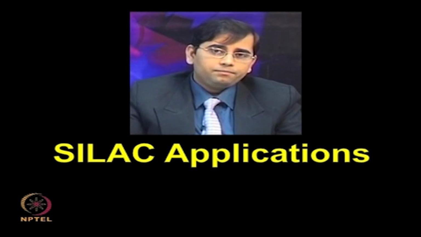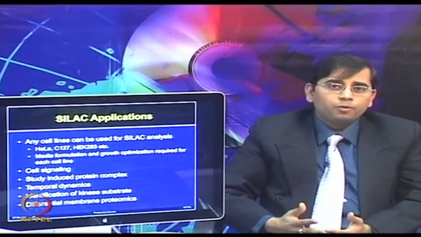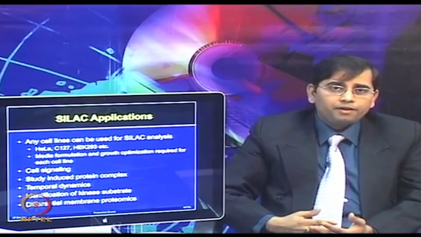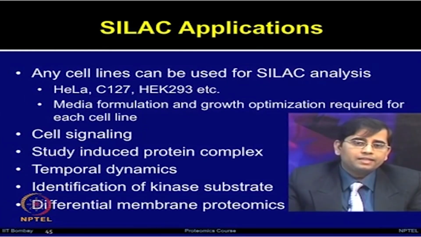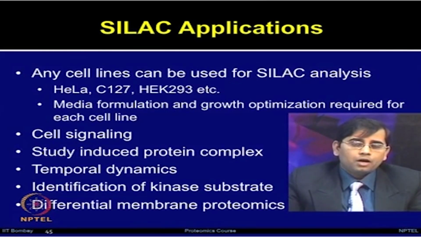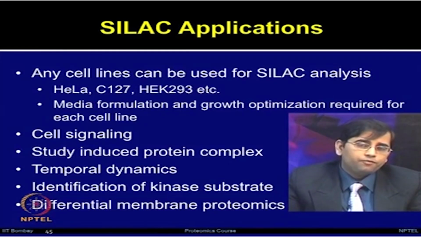Let us now discuss a few applications of SILAC briefly. The SILAC method is very promising for any cell line. So, this method can be applied for any cell lines, whether it is HeLa cell, C127, HEK 293 or different types of cell lines people have shown. However, the media formulation and the growth optimization is required individually for each cell line.